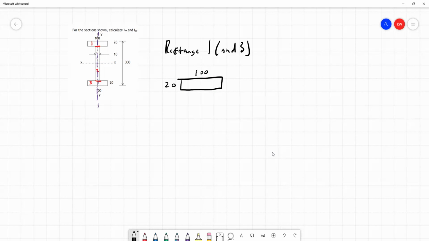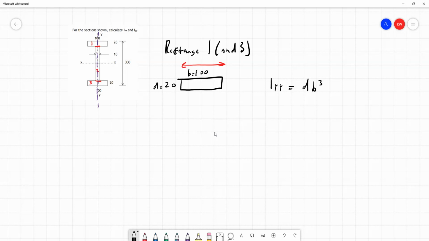But the most important thing is you get things the right way around, and the right way around means the thing that we are cubing is this dimension here when we're dealing with the y axis. So we are still going to call this our value for B and this our value for D, except now our formula is what we introduced earlier. IYY is equal to DB cubed.